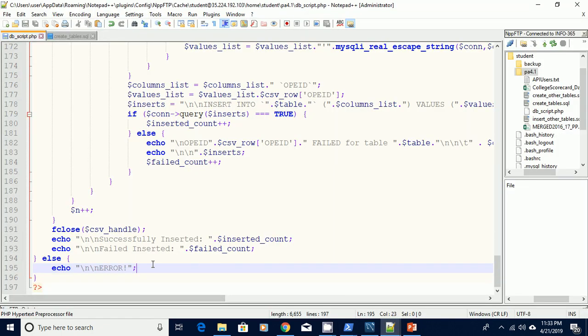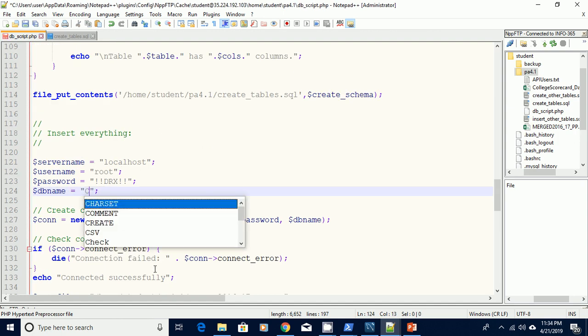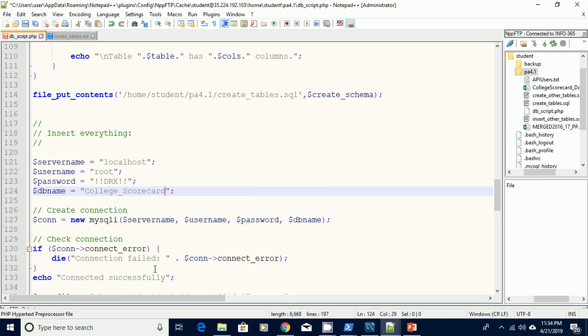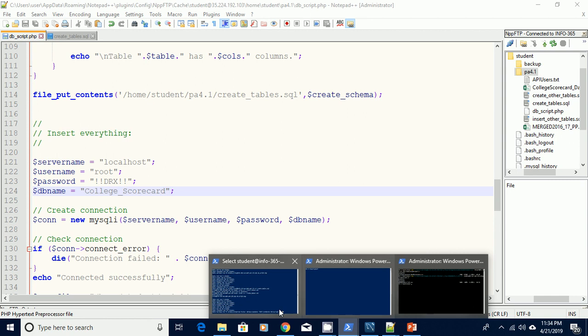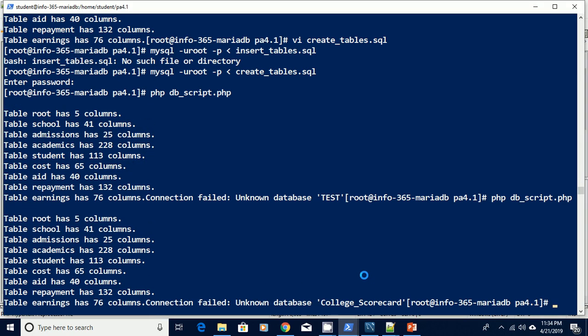So if I come back over here, it's college underscore scorecard. And again, if you have to make that change, you're going to have to upload to the server again. Oh, it doesn't know what college scorecard is.